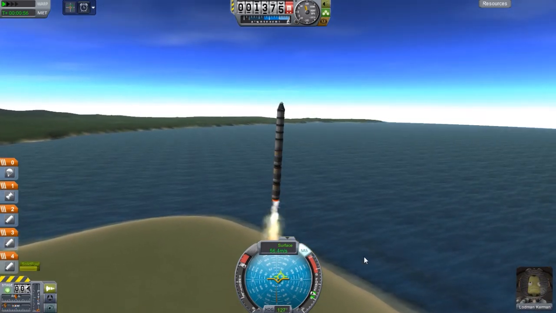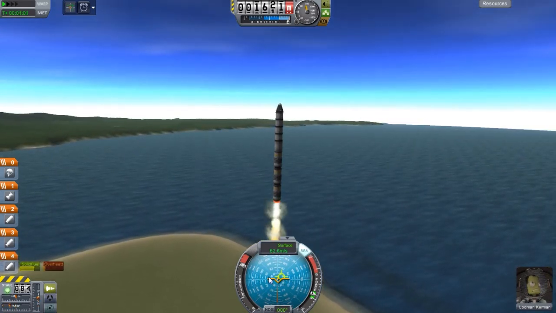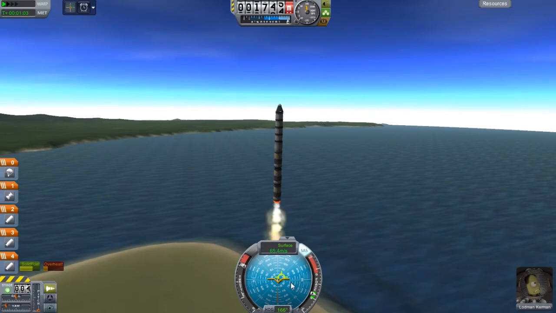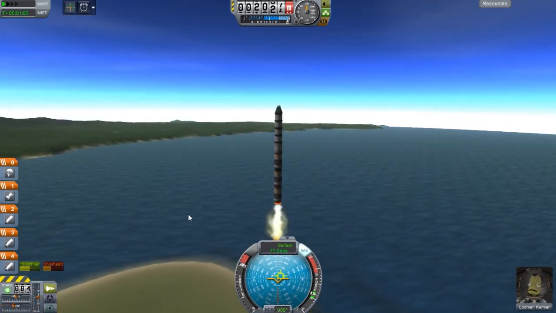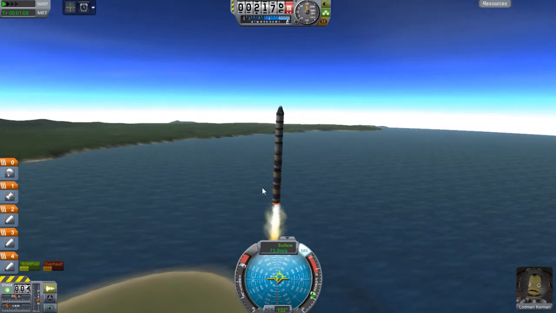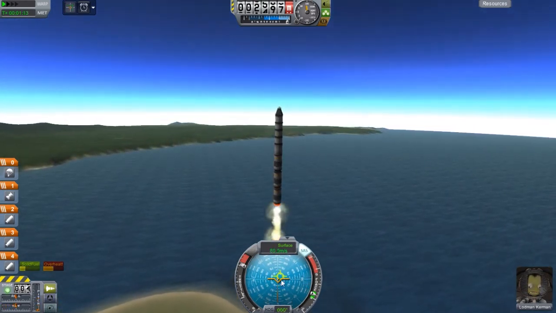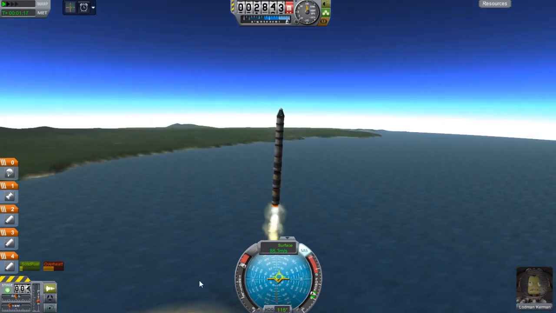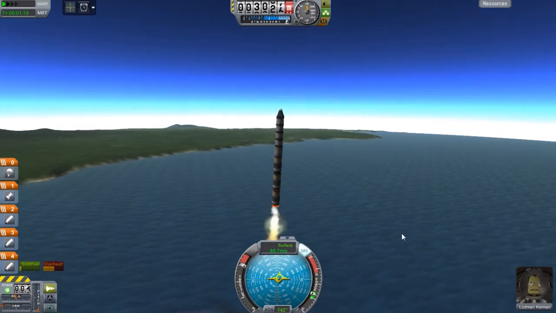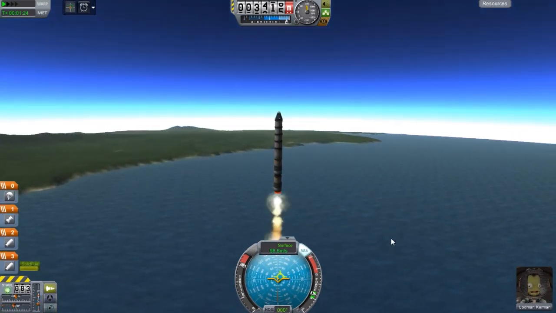So all we're going to try and do is just go straight upwards until we get to about 10 kilometers, and then we'll start moving into our gravity turn. The gravity turn is basically using the planet's gravity to assist with picking up speed. So in this case we're going to move over towards the 90-degree mark because the planet is rotating in the opposite direction. So it just helps build up our relative velocity. And almost left that one too late.